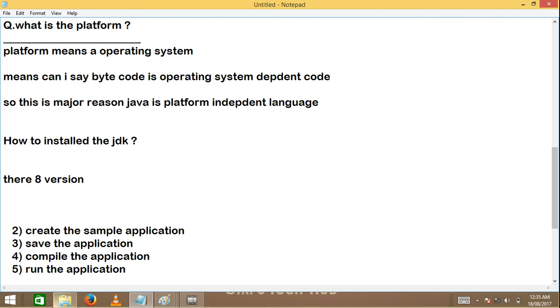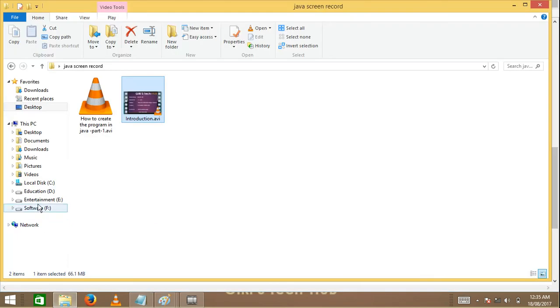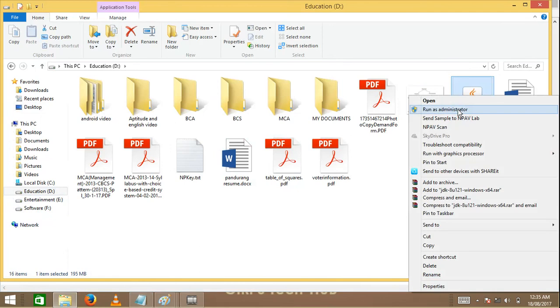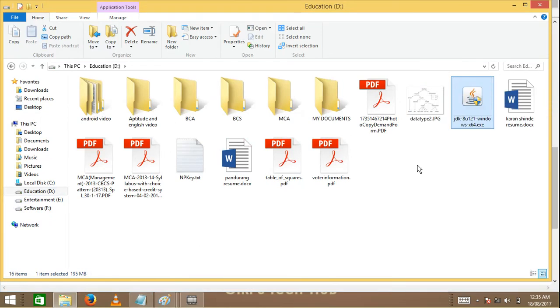Friends, if you want to install the JDK, visit the Oracle site and download the JDK. This is the JDK setup. Right-click on it and click on run as administrator. Then next, yes.